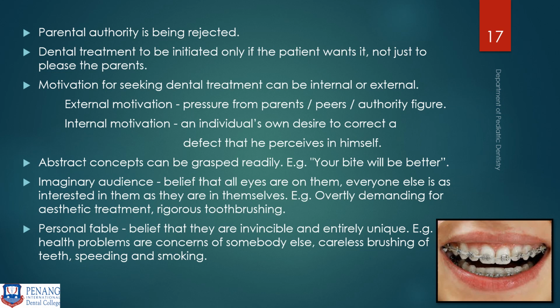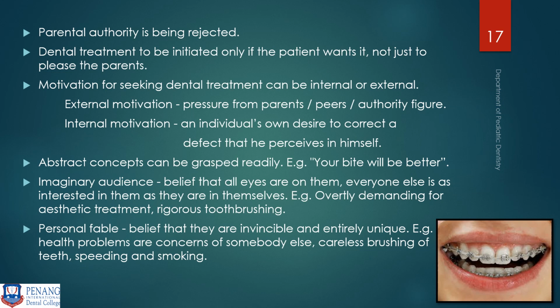Abstract concept means the things that can only be visualized mentally, which cannot be touched, felt, heard, or seen. So these abstract concepts start to develop more readily. So when you say your bite will be better, the child will understand what the doctor is saying: the bite, the teeth closing together, and things will be comfortable and there will be no pain. This kind of concept they understand in this particular age group.